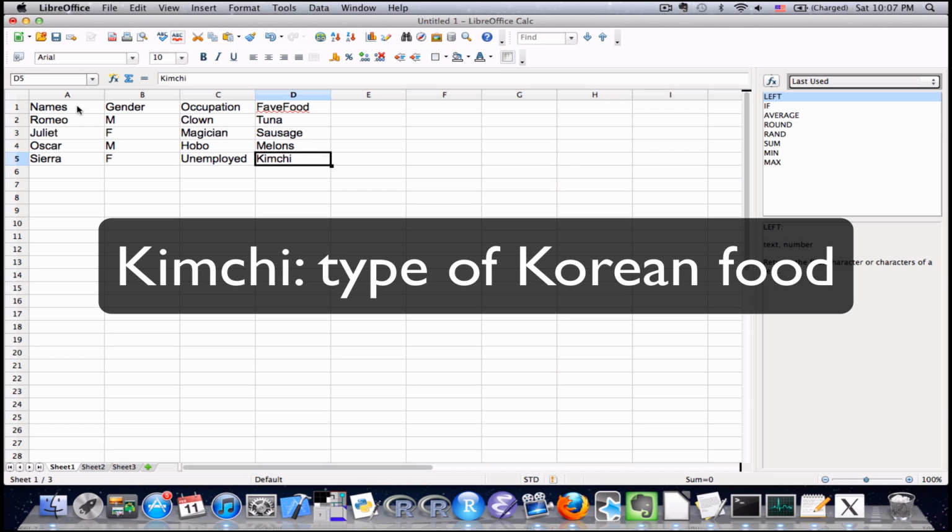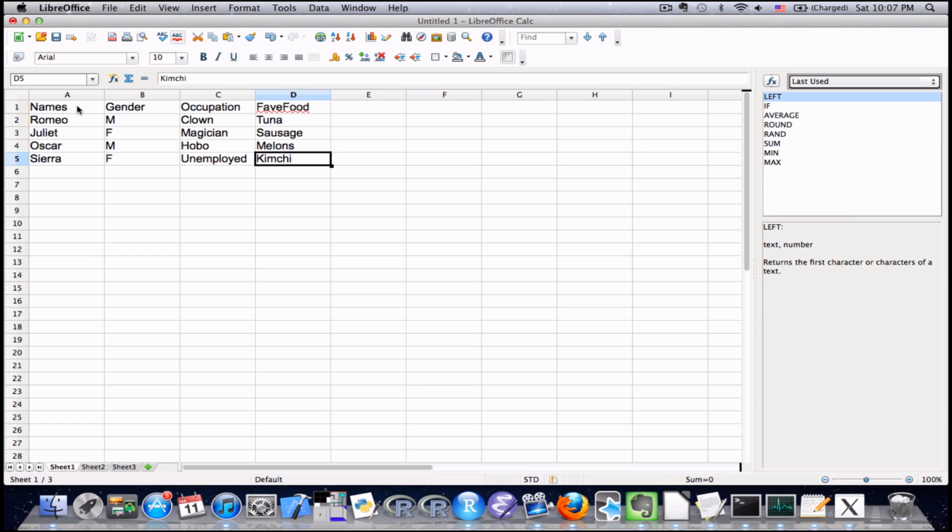Okay, now to get this data out of the spreadsheet and into R, I'm going to have to copy everything. So as you can see there, I have all this data highlighted. I'm going to go up to the Edit menu and Copy. If you decided to use the keyboard shortcut to copy, that would work too. I've just decided to use the Edit Copy command.